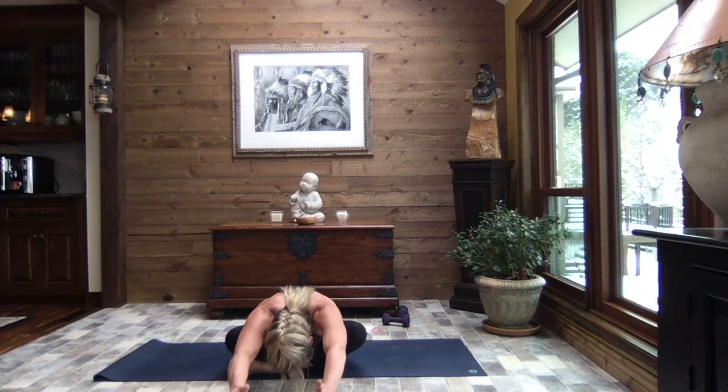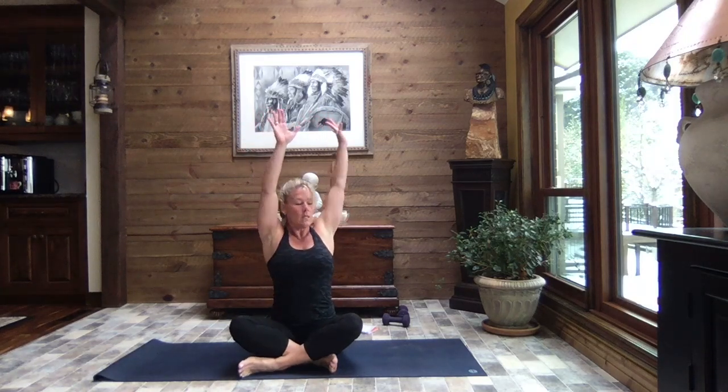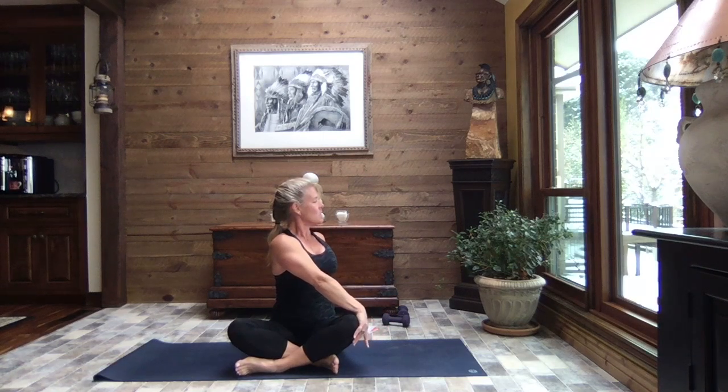Inhale, reach it out. Sit up nice and tall. And as you exhale, rotate to the right, left hand to the top of that right thigh. Right hand behind you to the floor, lengthen through the crown of the head and slowly turn your gaze out towards the back. Breathe.